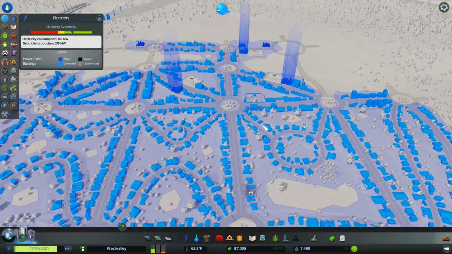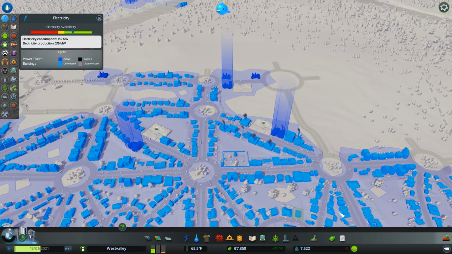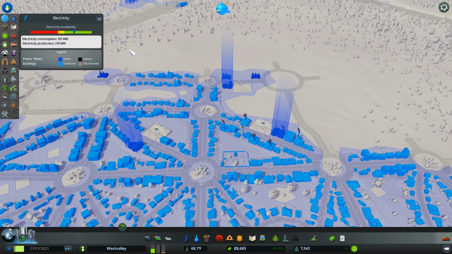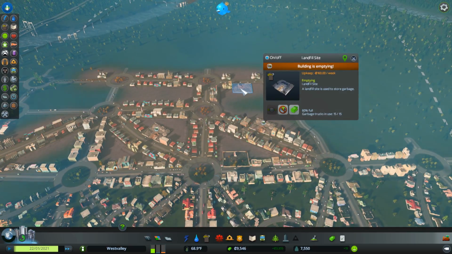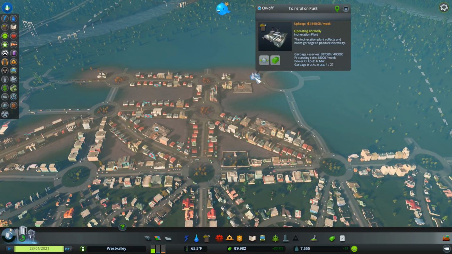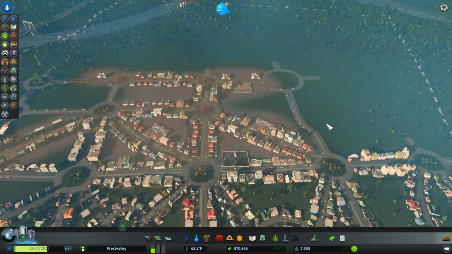Now, power generation is looking a lot better now that I've got the garbage going. Another thing I can do here is I can get rid of the old garbage as well, when it comes down to it. So once this stuff is fully emptied, the only problem is emptying it is going to be a major task because the incinerators I have are pretty much full.